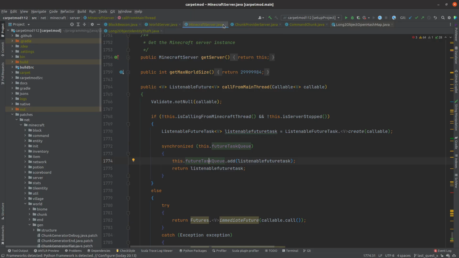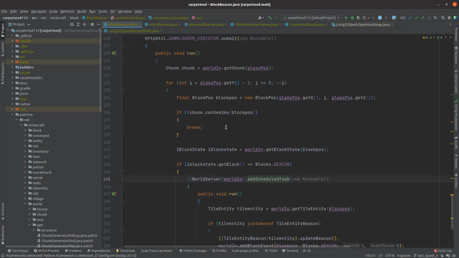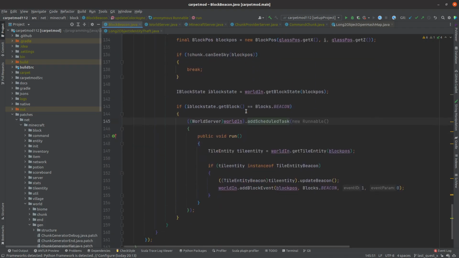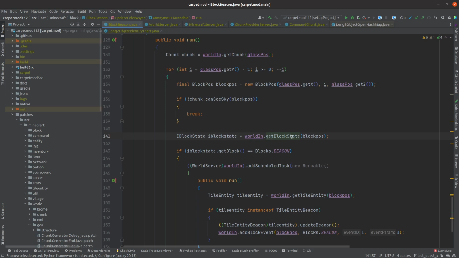So those two things combined slow down the glass threads for long enough that these get block states can happen at the chunk unload phase. A slightly unfortunate requirement is that we have to place down loads of beacons, because just one beacon isn't going to cut it.